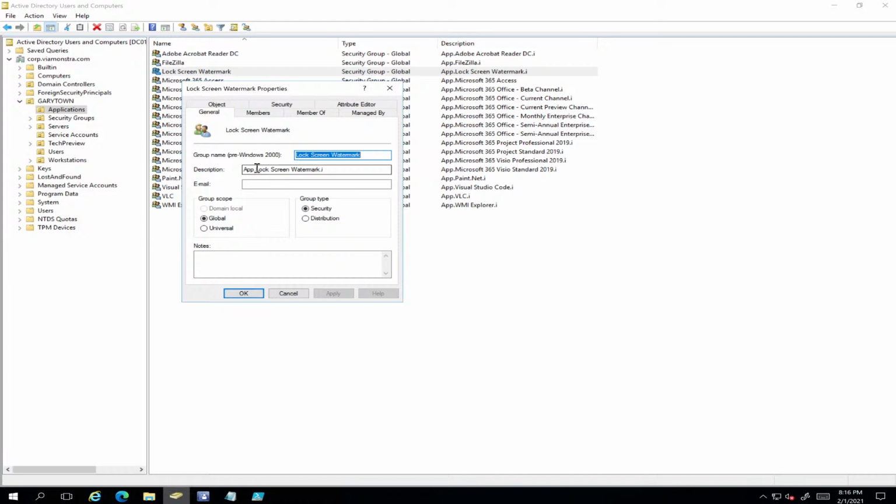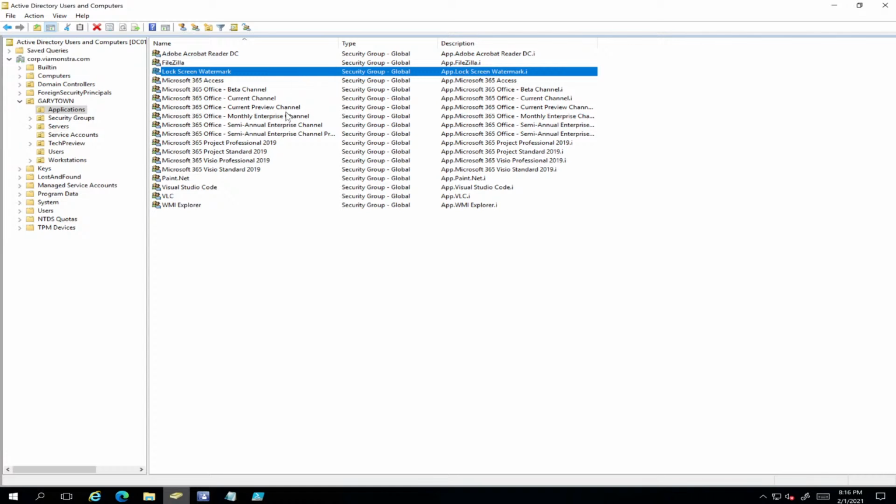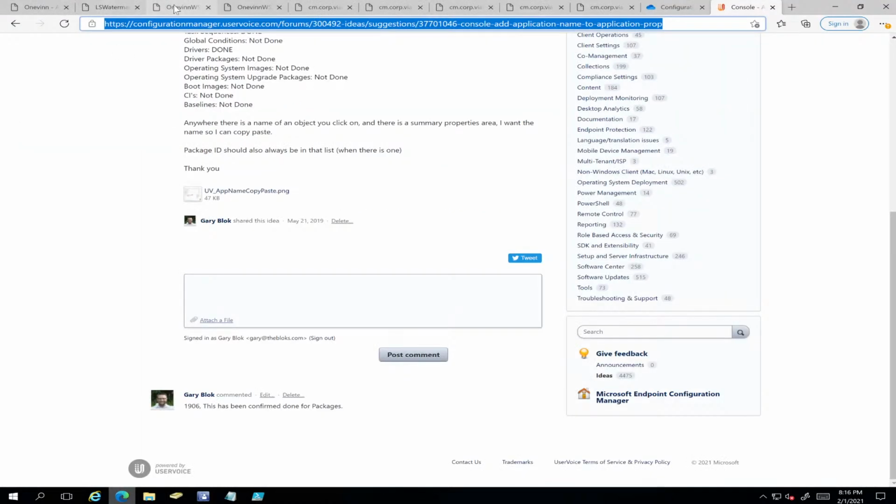I chose to have the prefix app dot, and then the name of the application, and then a suffix, that's the word I'm looking for, with the .i, and the .i is just the recommendation from the documentation. So I've got several different applications here set up, and then when it gets to that step, it will go ahead and run the web service and pull that in.